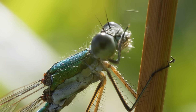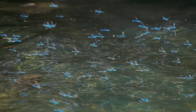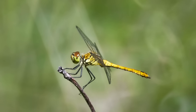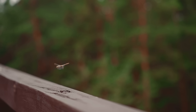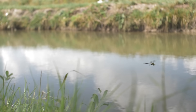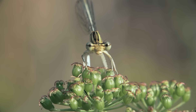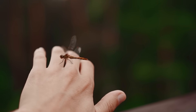A single adult dragonfly can crush up to 100 mosquitoes a day — that's one bug buffet on wings. Baby dragonflies, also called nymphs, live in water and munch down around 40 mosquito larvae a day, so they're getting the job done before they even sprout their wings. These aerial assassins can fly in all directions — up, down, sideways, backwards — and hit speeds of up to 35 miles per hour, catching prey mid-air with their legs or serrated jaws.